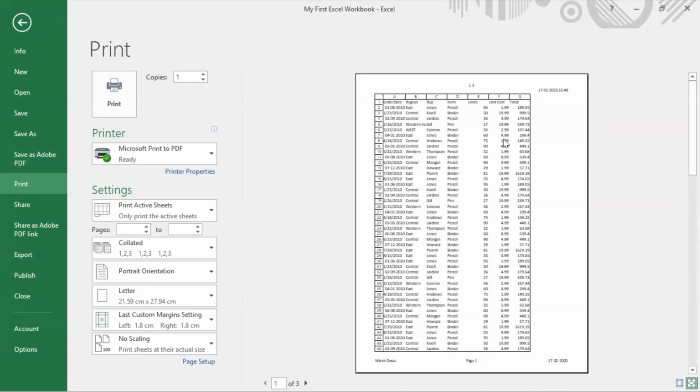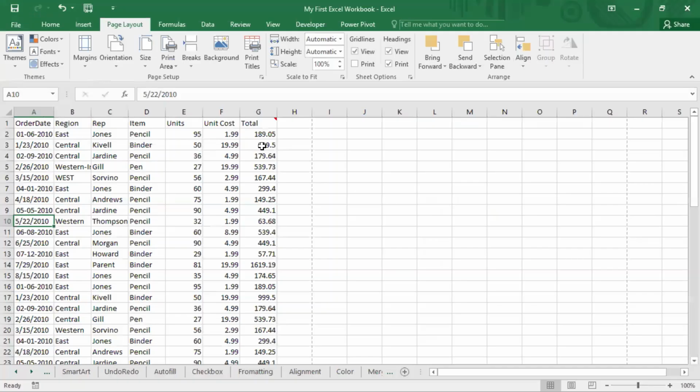Now, these page breaks are handled automatically, as I have shown you right now. But sometimes you want to force a page break, either vertical, horizontal, or within a page somewhere in the middle. There could be various reasons for which you want to do it. You can do it in two ways: first through your mouse and second through your keyboard. But again, through your keyboard, you will access the same option.